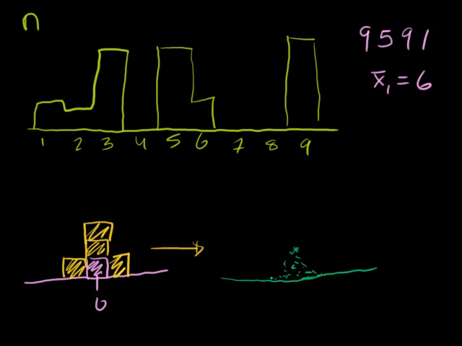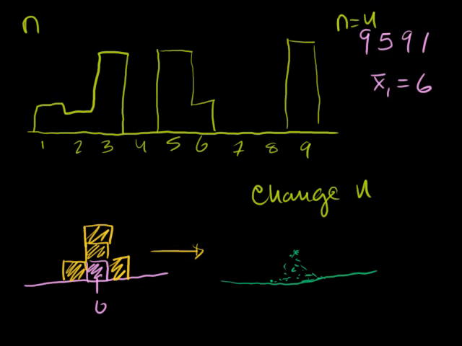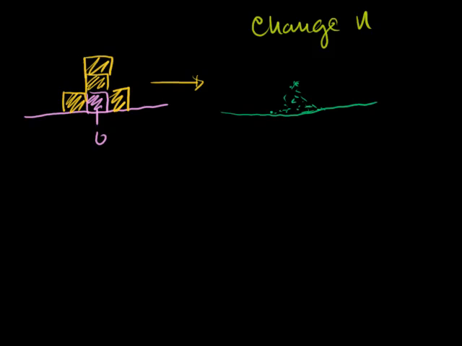In this video, what I want to think about is what happens as we change n. So in this case, n was 4. n is our sample size. Every time we do a trial, we took 4, and we took their average, and we plotted it. We could have had n equal 10. We could have taken 10 samples from this population, or from this random variable, averaged them, and then plotted them here. And in the last video, we ran the simulation. I'm going to go back to that simulation in a second. We saw a couple of things, and I'll show it to you in a little more depth this time.